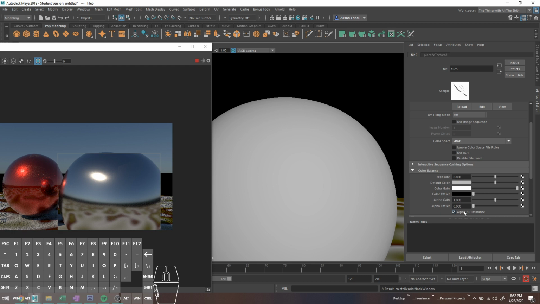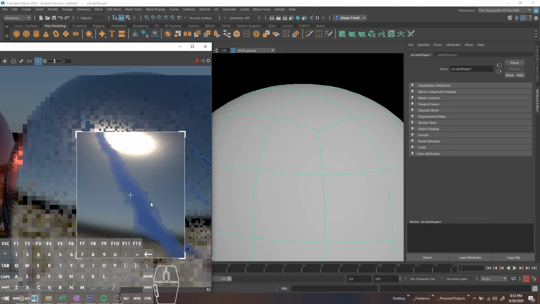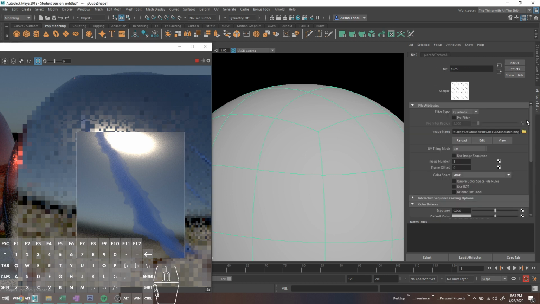And you can see, for one, I've once again set up my mix shader backwards where chrome is scratching down to paint, which makes no sense. But in this case, we're also getting a little bit of weird sort of areas around the edge here where the map is not black or not white. So it's doing something like halfway between, which isn't something in this case that we want.